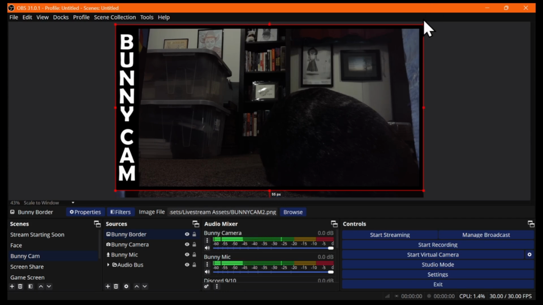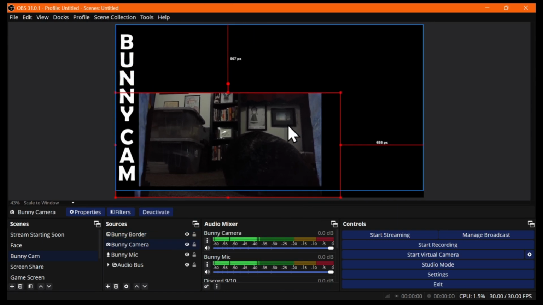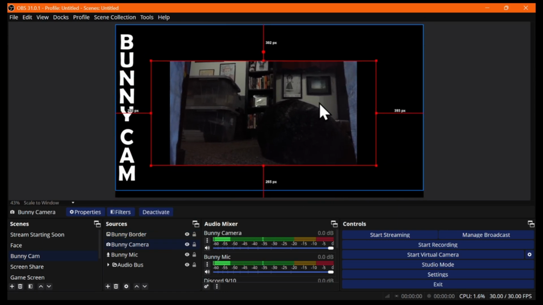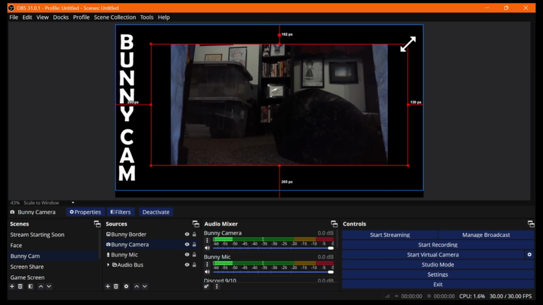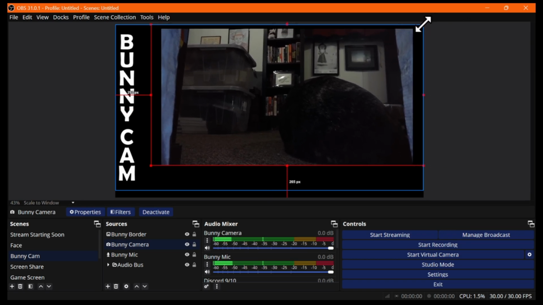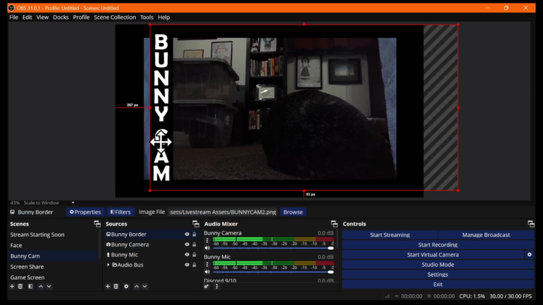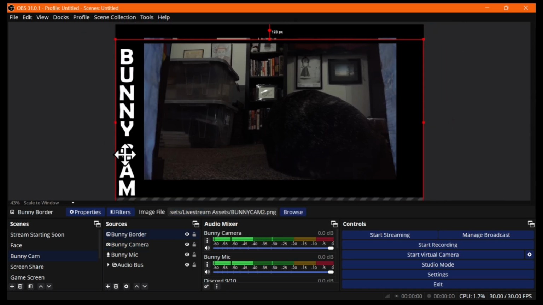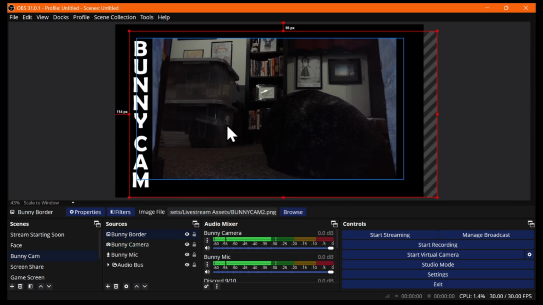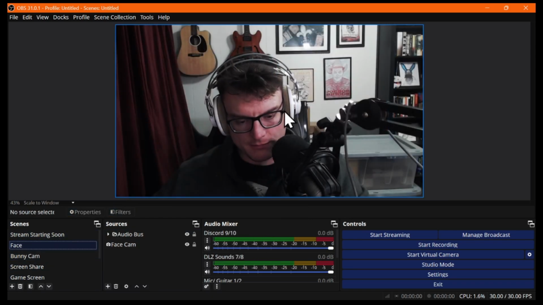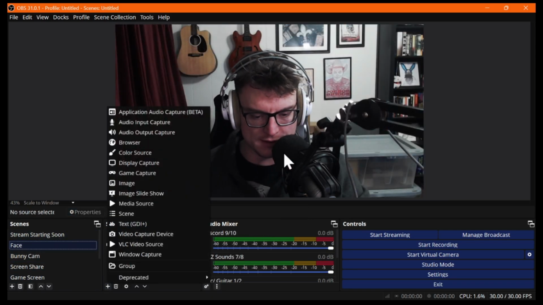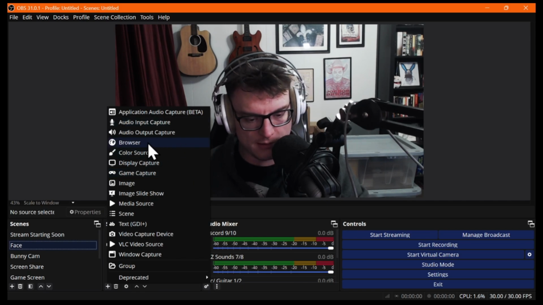All right. So I'll shrink it a bit so that you can see. We have our dog here, right? I wish there was something darker in the background or lighter. Whatever, I'll do it this way. So we have him. He's small, right? You can see the bunny cam thing kind of going around. It's not perfectly wrapped over it. Ooh, I know. Hold on. I am going to go to the face cam. There we go. And then I'll just do it, because with me in the background, then you'll be able to see better.